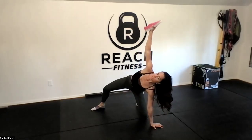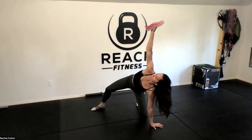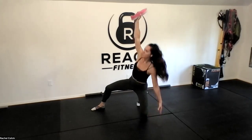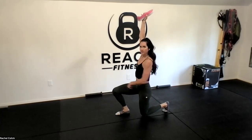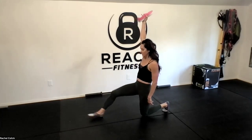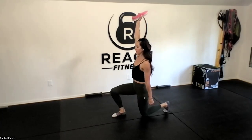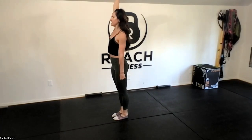I'm in a T spine position here. So I'm stacked up with my shoulders. I'm stacked up with my hips. Then I'm gonna push my hips to the right and come into a half kneeling position. I'm gonna square my body off so that I can stand up, not here, but nice and aligned, like I'm coming up from a lunge. And then this is the halfway point. Now I'm gonna retrace my steps back down.